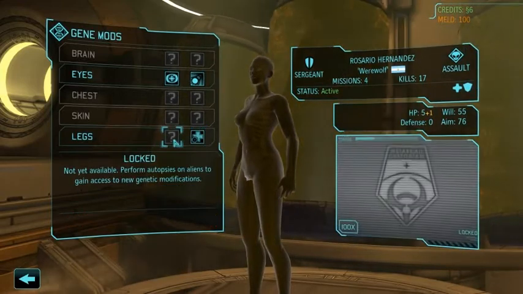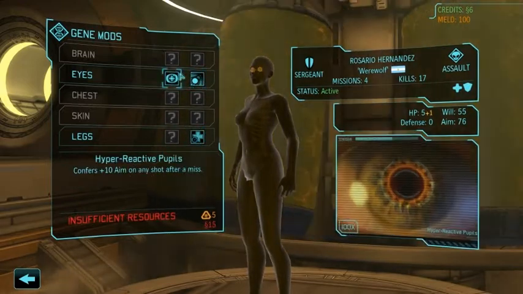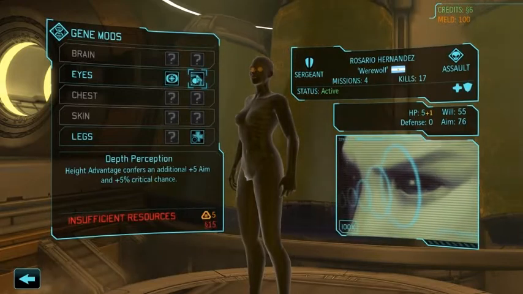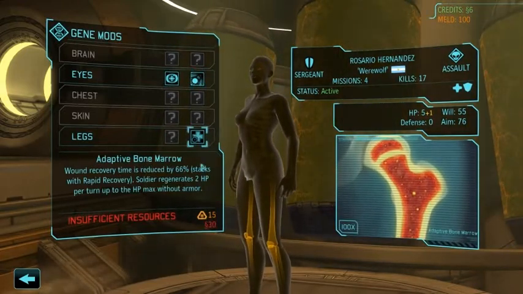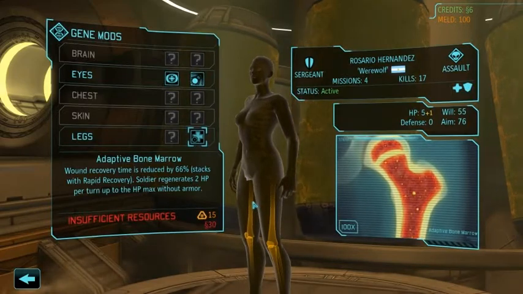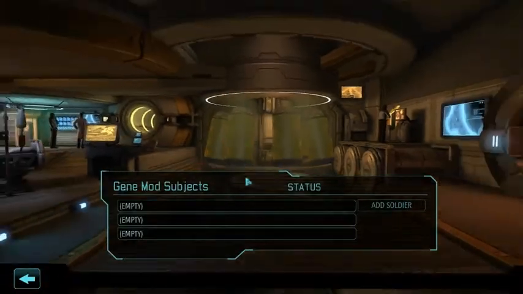Looks like adapted bone marrow is definitely going to be a thing for our assault. We also have some interesting aim options. It takes 15 meld and $30 to put adapted bone marrow into Miss Hernandez. So we'll definitely have to think about that.